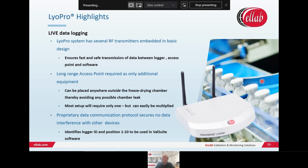and that is the reason why you can have this afterwards, after your design. And when you go into the validation part or the batch control part, you just add these devices themselves. You need a reader station as I've shown you already, but that is just to identify the logger position itself. And with the very advanced software, you can then do all different things to make sure that your reports will also reflect how and where the sensors are measured.